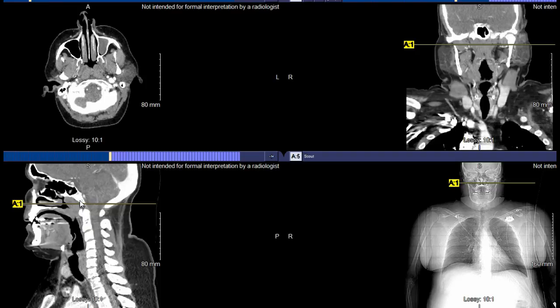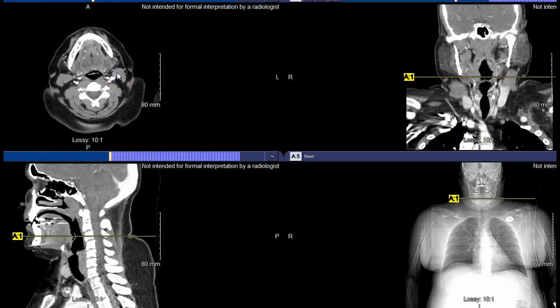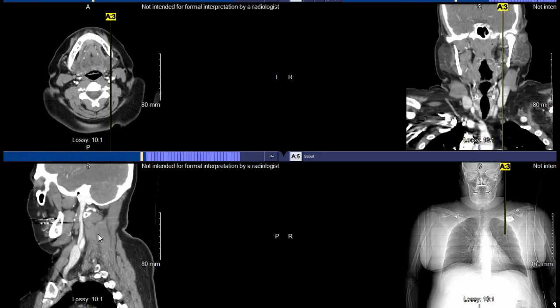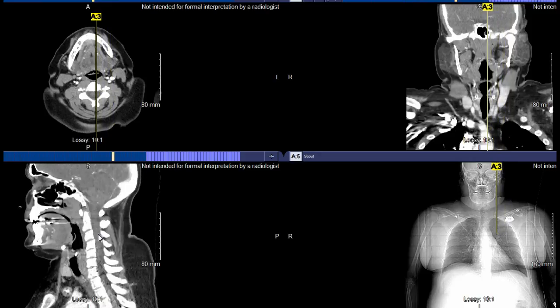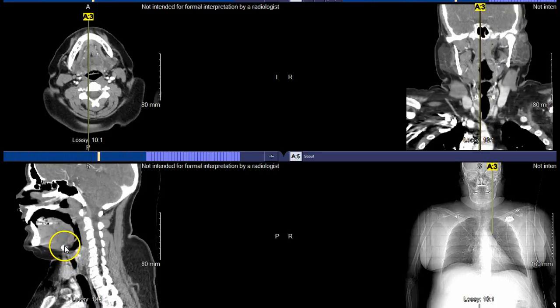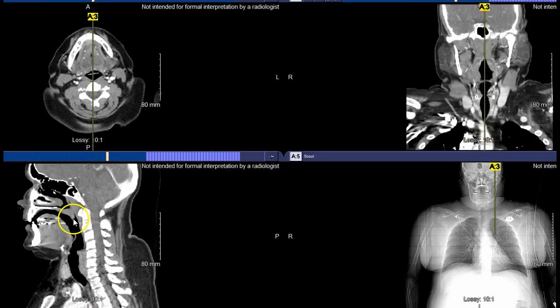So on the sagittal image, and let me go back down a little bit more inferior so you get that visualization. Here's the epiglottis. As we continue to go through, you can see that a lot of the structures we're referring to are midline structures. For instance, we can see the hyoid bone, the mandible, the tongue, and the airways. So we can see the oropharynx, or rather, the uvula.